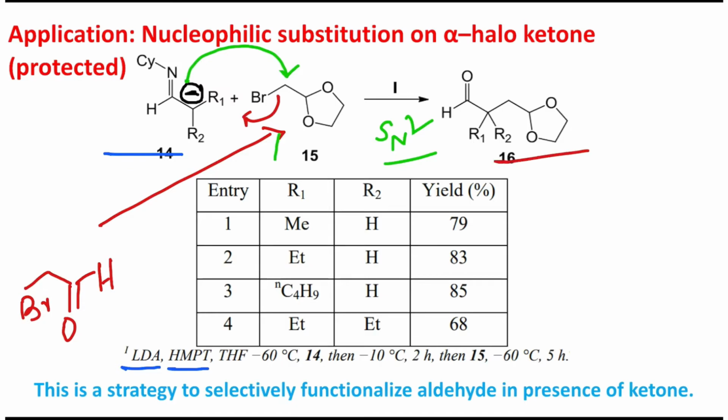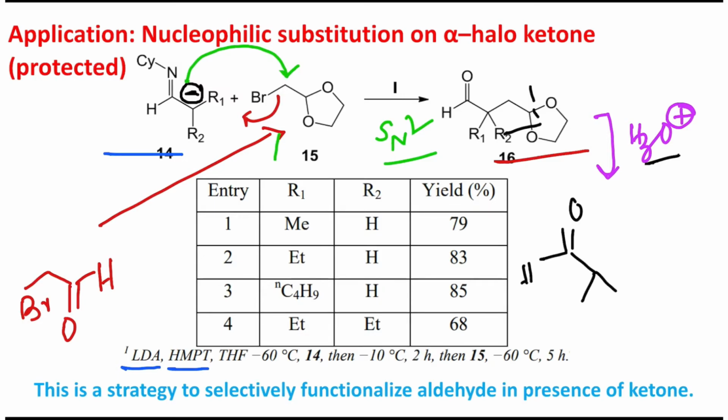Now if you want to get the corresponding carbonyl derivative, do the hydrolysis, means H3O plus. We know acetals are hydrolyzed in presence of this acid. So acetals, remember, are stable in base but unstable in acid. So this part will be hydrolyzed, and it will produce this R1 R2 derivative, along with this aldehyde. So you can see this is a derivative of a 1,2,3 dicarbonyl, and see the yields are significantly good.